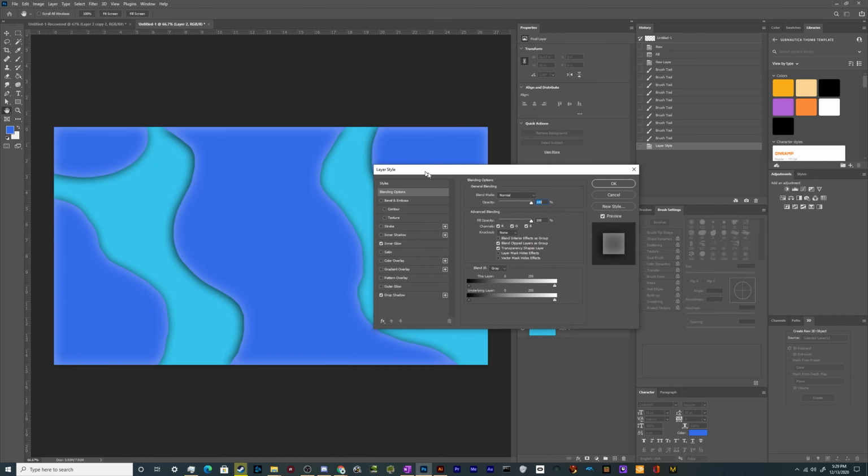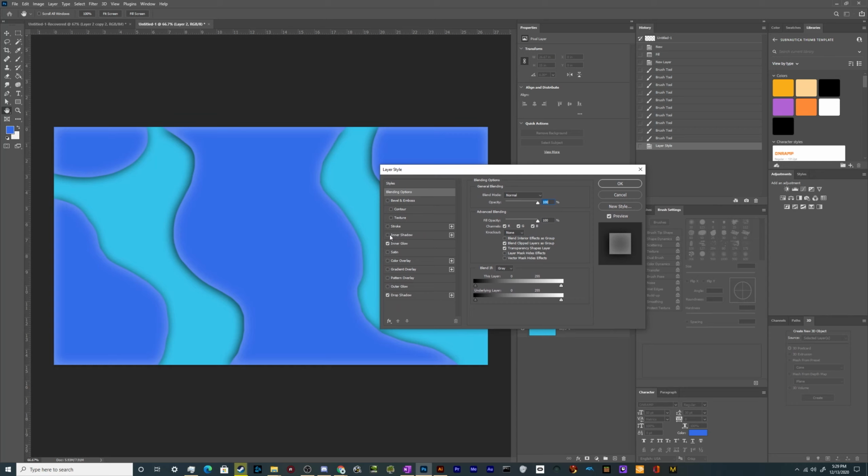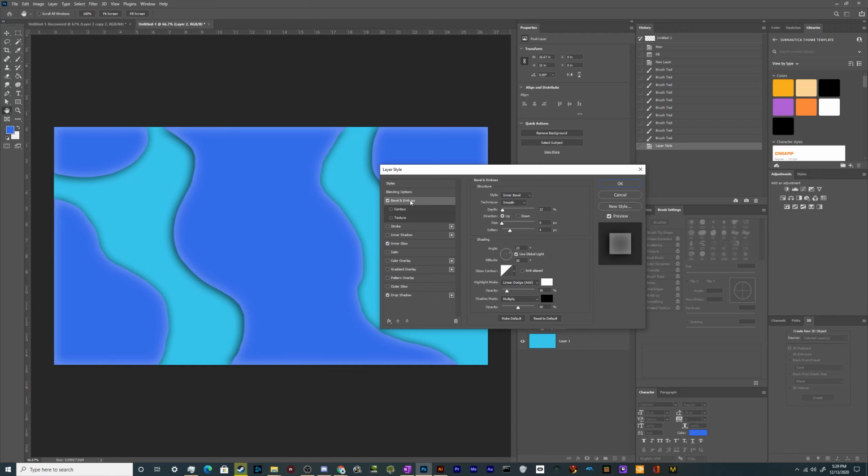And actually, before I close the layer style, you can do things like add an inner shadow. Usually if you add an inner shadow, though, it looks like it's an object that has a hole in it. So say you wanted to make a light plug, you draw the different holes for the actual electrical socket, and then you'd add an inner shadow so it looks like each of the holes has some depth to it, falling into the device where you would plug it into the wall. But in this case, we might play with some Bevel and Emboss.